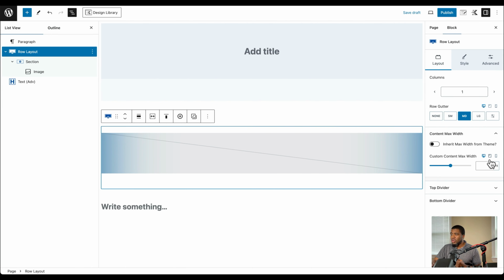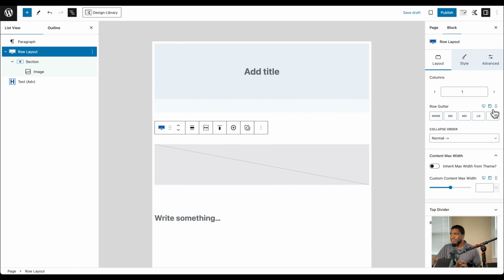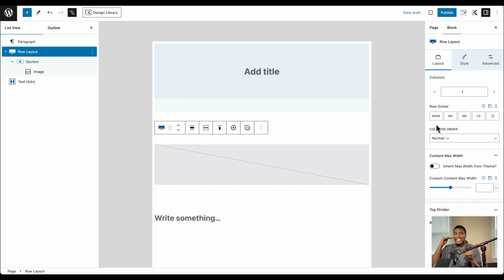Both of these areas, you notice that there's a desktop, tablet, and mobile icon. What this means is that Kadence is giving you the ability to say, hey, I want to be able to edit my site and lay out my site and adjust my site for this specific format. And this is something that a lot of people don't understand when it comes to building out their website, how important it is for you to look at these different areas. But more importantly, sometimes you need to adjust a section only for a specific device format. You don't need to adjust everything.